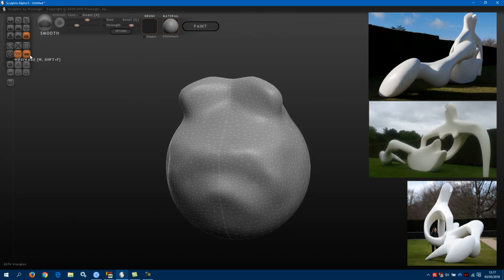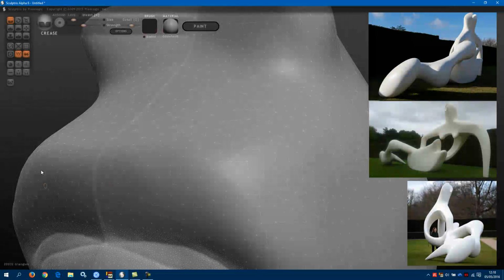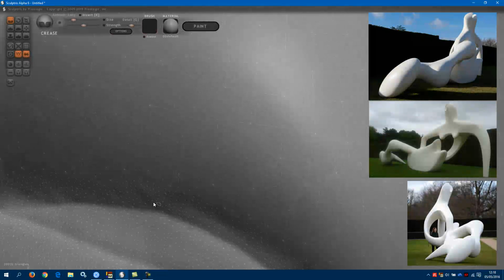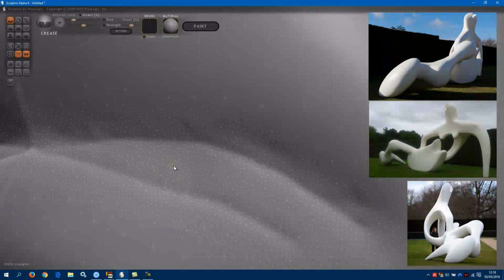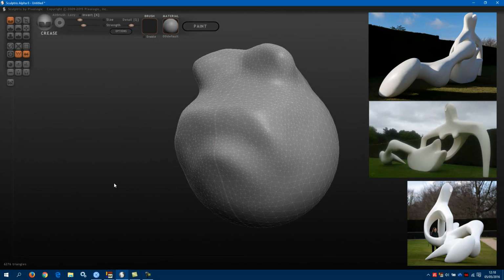I generally like to keep the wireframe visible so that if I accidentally start to draw something with a brush that's too tiny, I can automatically say that that's not okay. If I have that brush too small and I do that, that kind of tiny triangles, which if I zoom in you can see, those tiny triangles there will definitely cause my computer to crash. So I'm actually going to press Ctrl Z and undo that. Boost my size up a bit.